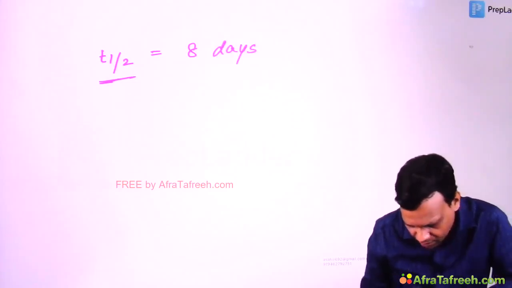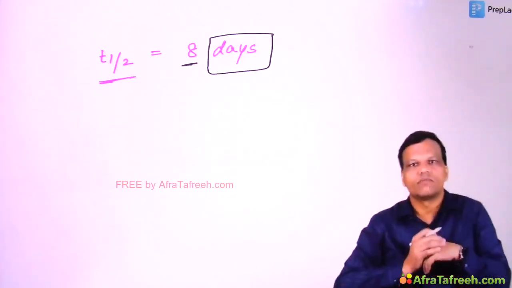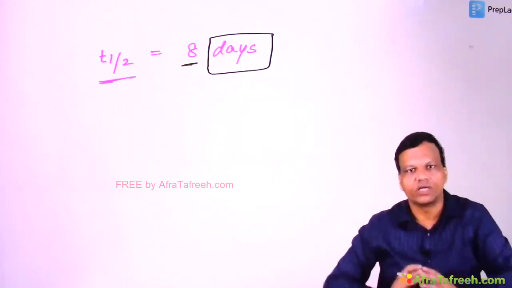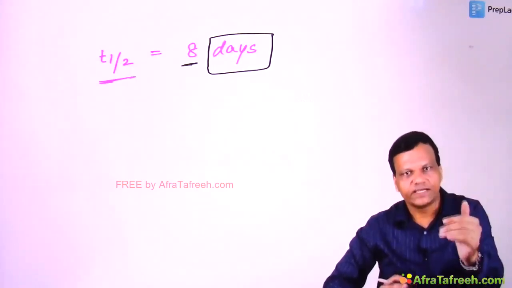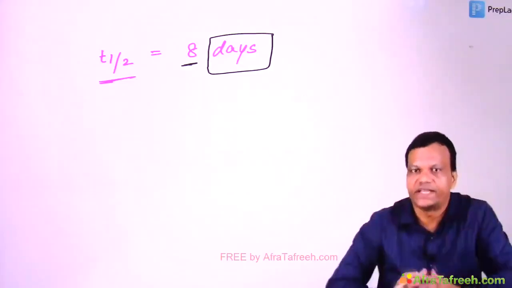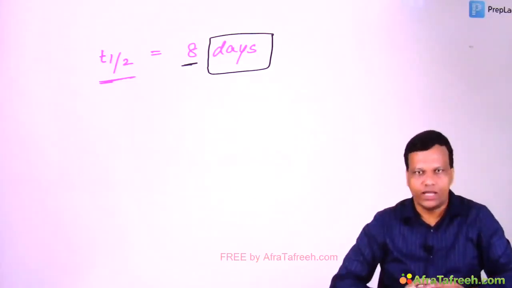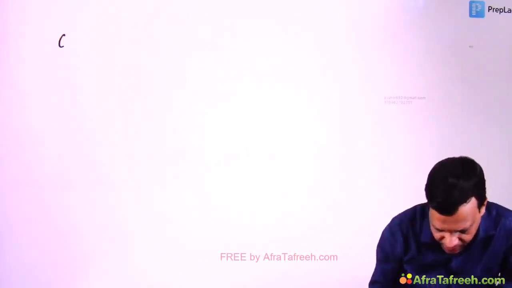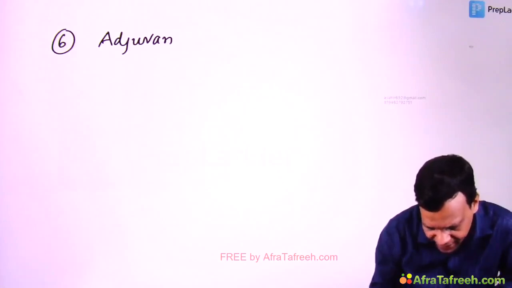What is important to remember is not 8, it is days. Because the question is commonly asked, what is the half-life of radioactive iodine? The options given are 8 hours, 8 days, 8 weeks, 8 months. Yeah, so you need to remember around a week, 8 days. Okay, so that is important about radioactive iodine. Then moving to the last group of drugs in the hyperthyroidism, adjuvant drugs or symptomatic drugs.